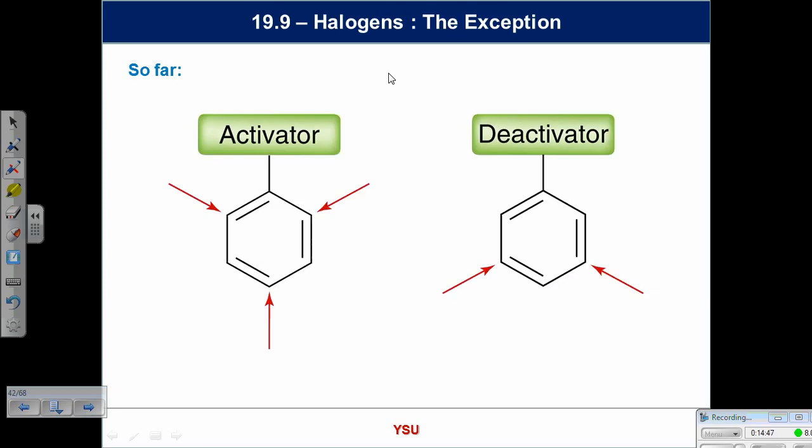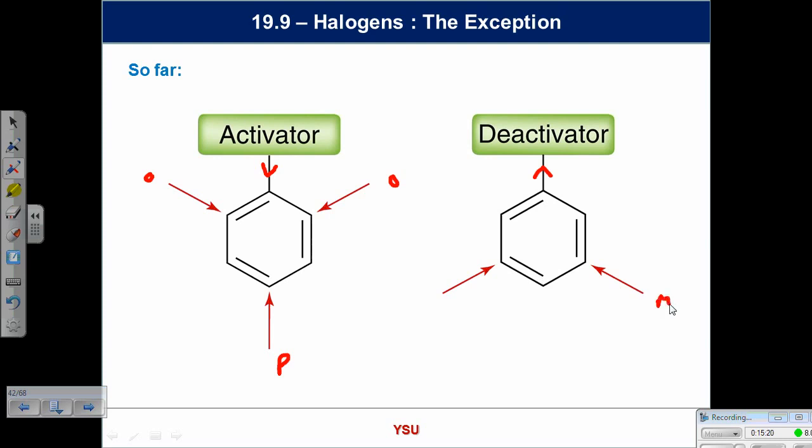So what have we said so far? Activators push electrons in. We could use maybe this little symbol that we've seen before. Activators push electrons in, deactivators pull electrons out. And we could argue that that activator prefers to send groups to the ortho and the para positions. So simply here, this is the ortho position on the one side, this is the ortho position on the other side, and that's the para position. Every time, they will be your major products. So for activators, you're only going to get ortho and para, or you're going to get them as the major products. You get a very small amount of the meta.